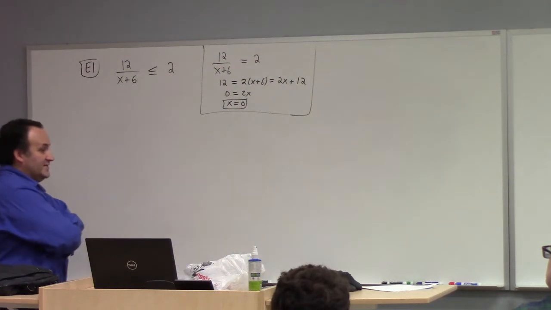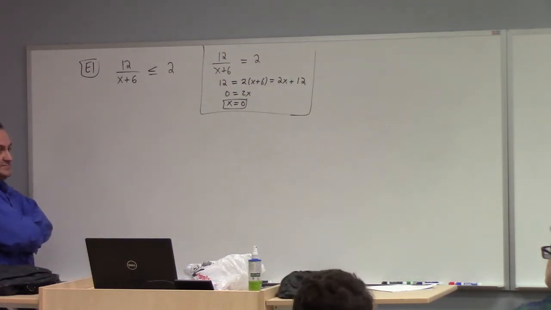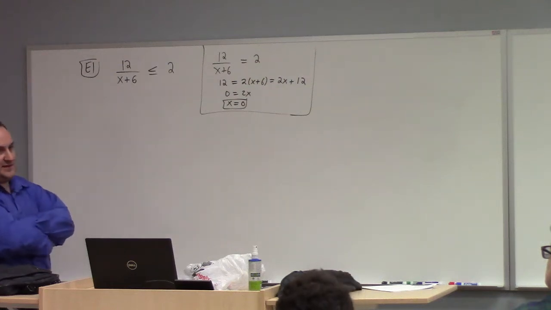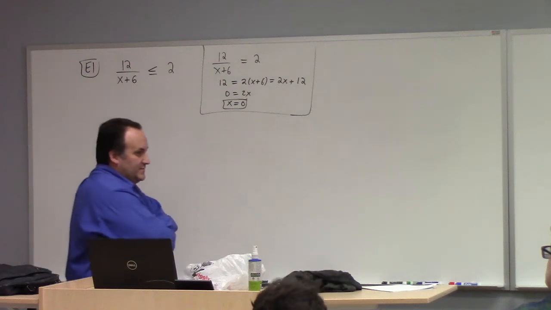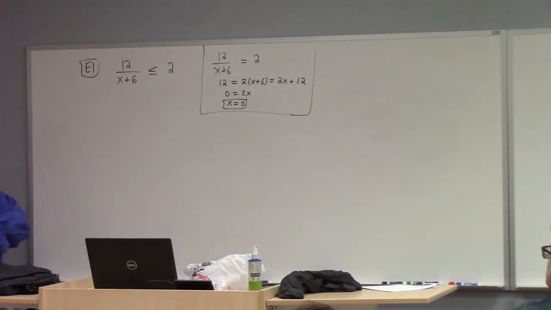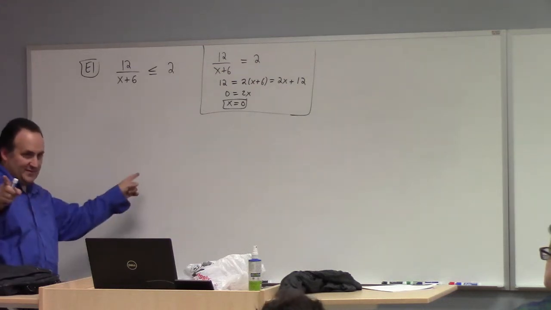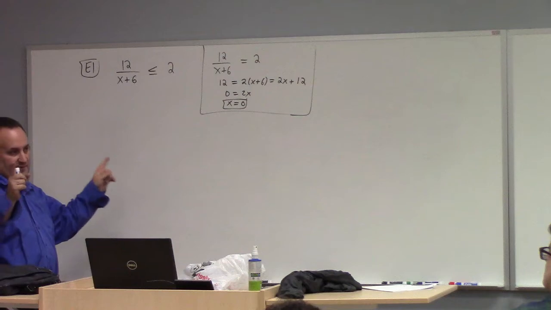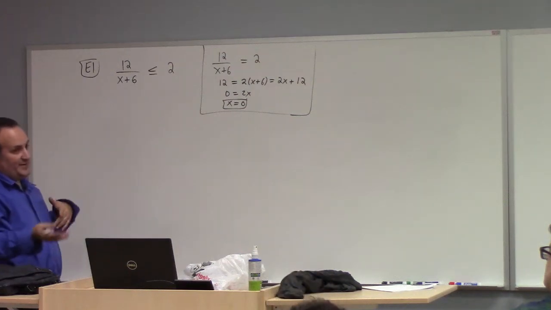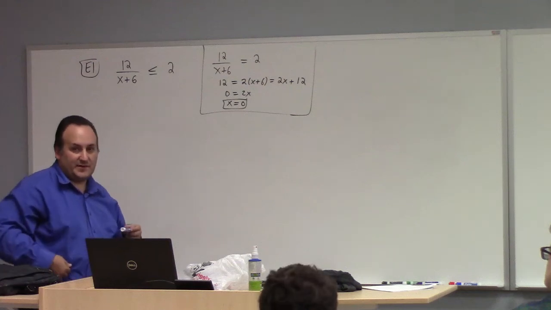Is it positive or is it negative, right? Is x plus 6 positive or negative? It could be positive, it could be negative. Like if x is minus 8, it's negative. If x is 0, it's positive, right? So if you multiply by x plus 6, you're obliged to follow two different logical paths. You have to break up into two cases. Either x plus 6 is less than 0, or x plus 6 is greater than 0, and then you have to pursue those logical possibilities separately.